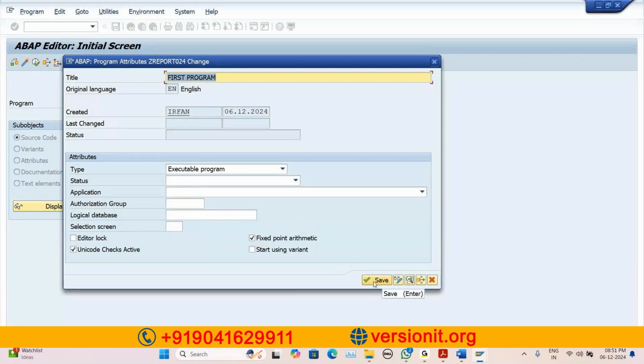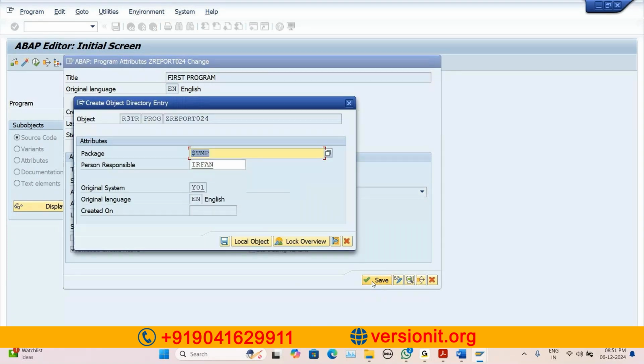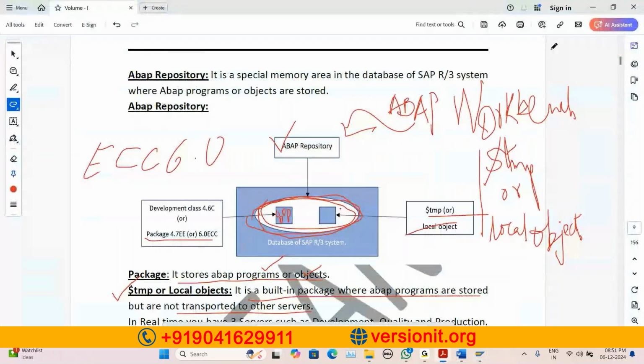The moment you click on the save button, immediately it will ask where the program you are going to create should be stored. In the database, all of you see. Obviously it will be stored in the database only, no way.